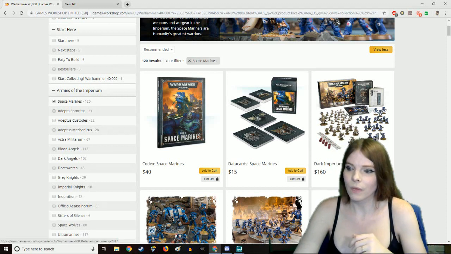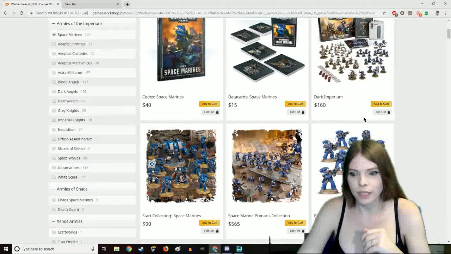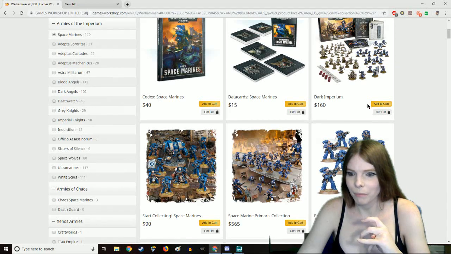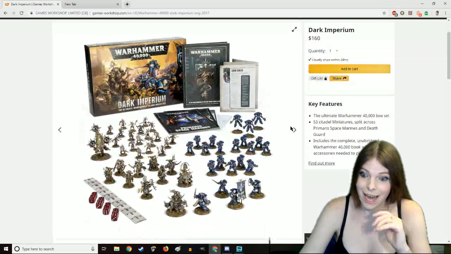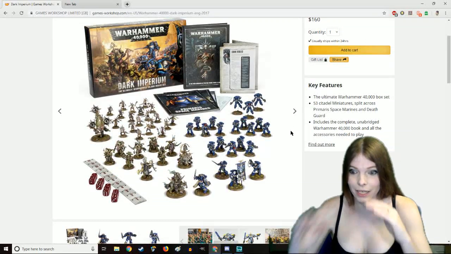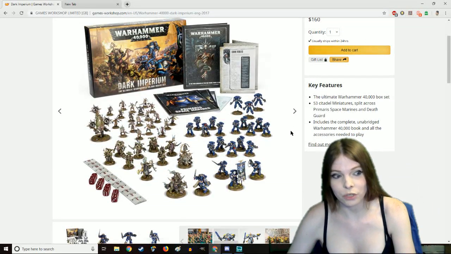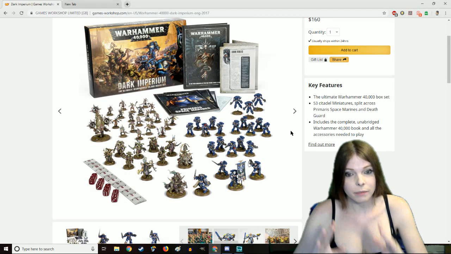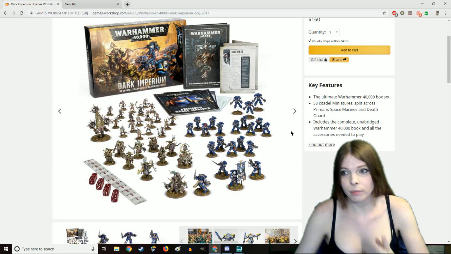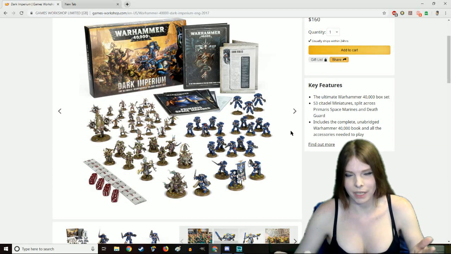Now, I normally wouldn't do this for any other army, but the Dark Imperium is actually an excellent start for them. It is 100% catered towards the Dark Angels. Now, this is $160. Split this with somebody. And if you split this, this is $70 or $80.